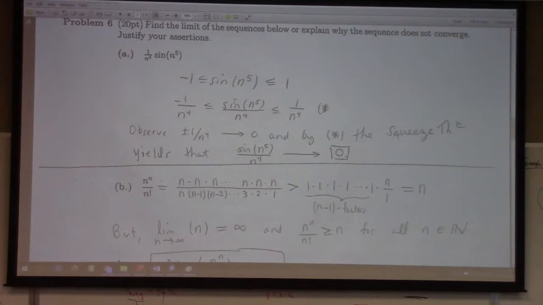This one, I mean, I knew when I wrote this problem you were going to L'Hopital it. I was just sad that I was right. Because this is not a L'Hopital problem, folks. This is a squeeze theorem problem. L'Hopital will not help you here. I'm sorry. It won't. And so this by squeeze theorem is 0.